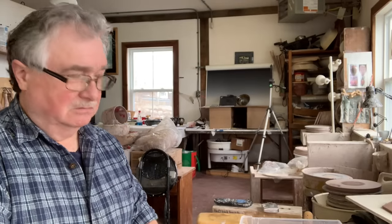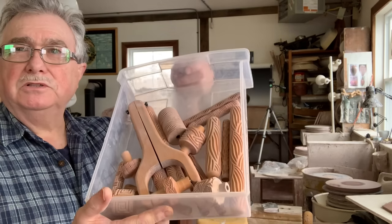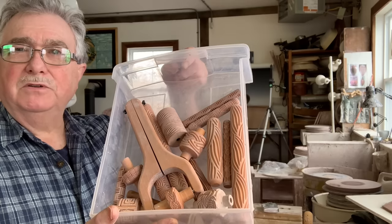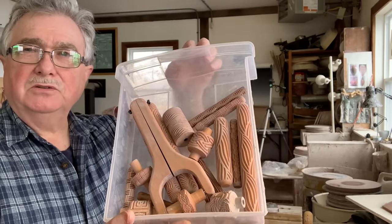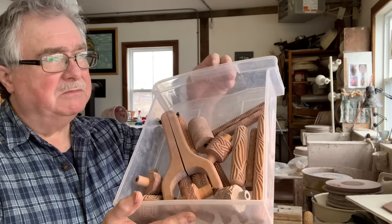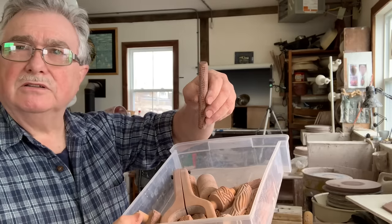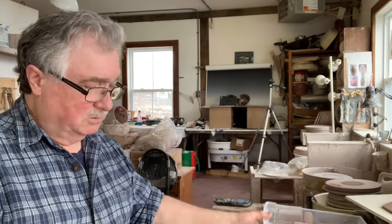Texturing clay. You can basically just buy commercial textured rollers and things. And there are lots of these around. I have a few of these because every so often I just feel like, oh, that looks interesting, I might try that one. So you can actually spend a lot of money buying all these. I think they're made by MKM, some of them, and some of them I just found on Amazon. That was just a little thing on Amazon. But anyway, there's a whole bunch of those available.